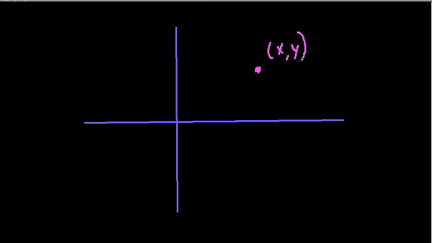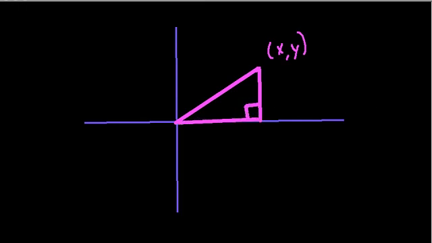So we have all the tools we need to convert back and forth between Cartesian coordinates and polar coordinates. So again, here is our plane, and here is a point on the plane. Let me draw this point. This will have some x value and some y value. Well, how can we figure out the r value? It's always going to be the same, right? Because you have to go some distance to get to this point, and you can always find a way to drop a line to form a right triangle.